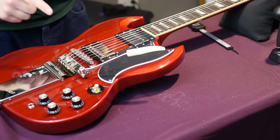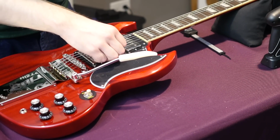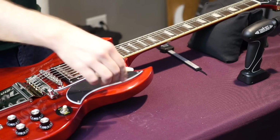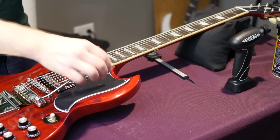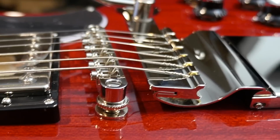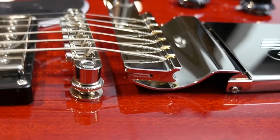Alright, so let's give this tremolo just a little bit of a test. Now, this isn't meant to be a dive bomb, it's just meant to be a shimmer. See what I was talking about earlier with the bridge?